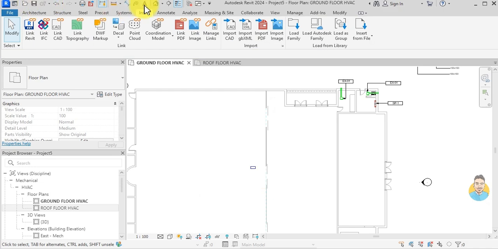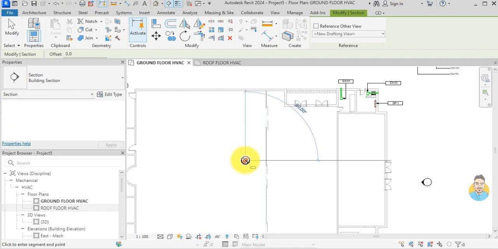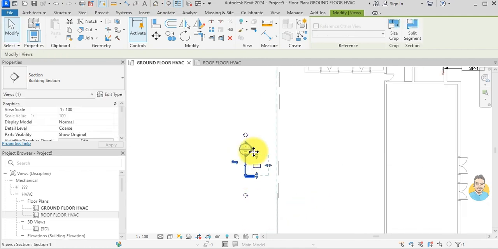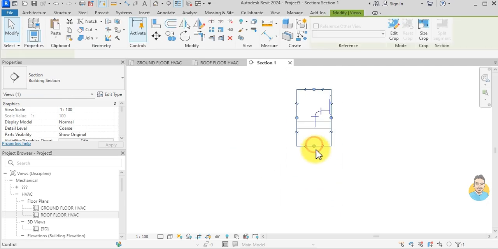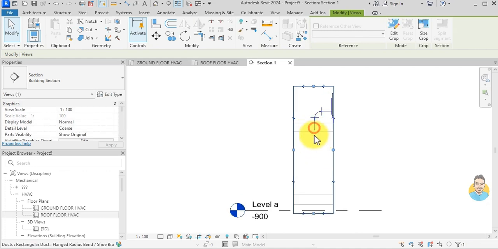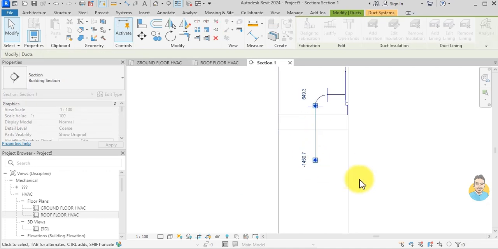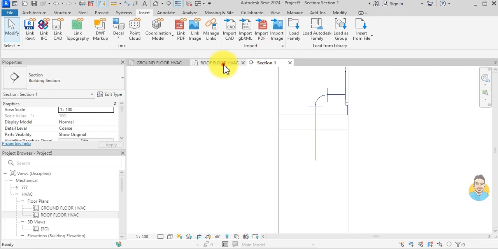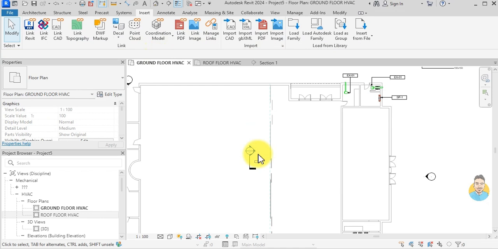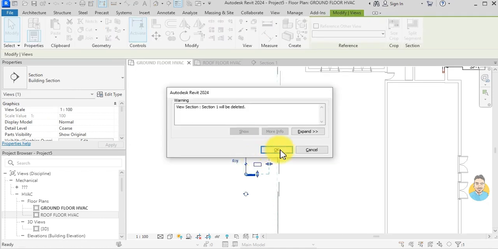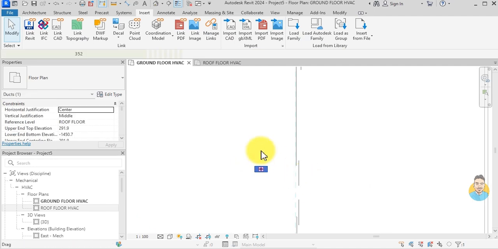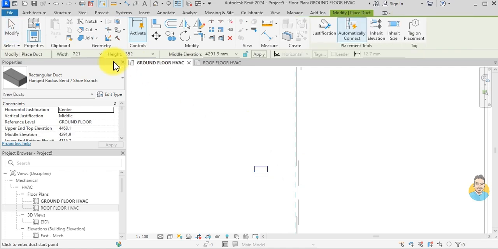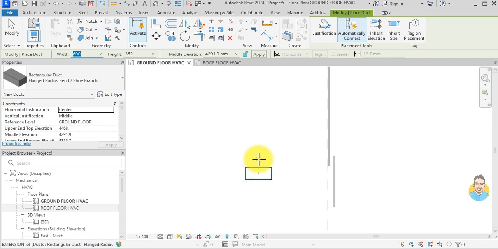I can also cut a section to see how it looks like. I hit escape, double click. So I need it to go more in the ceiling like that. Then I will go to the ground floor plan, and then I will start creating my duct. I can click here and then CS for create similar, but I need the width to be 600. And then I will start.